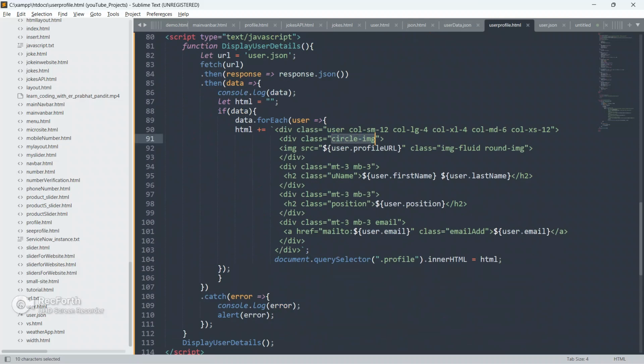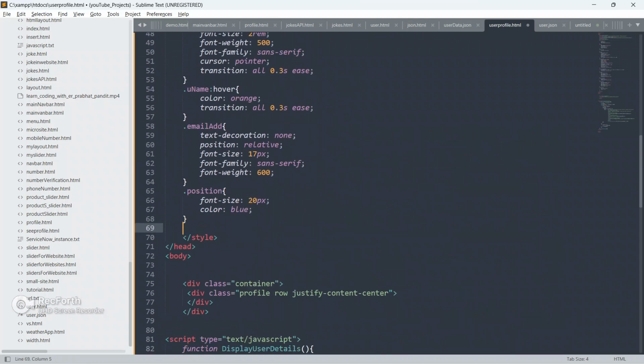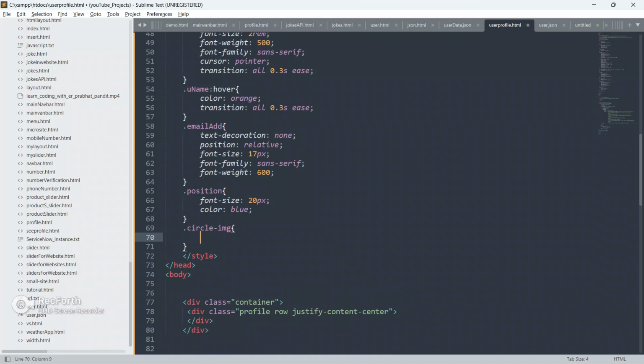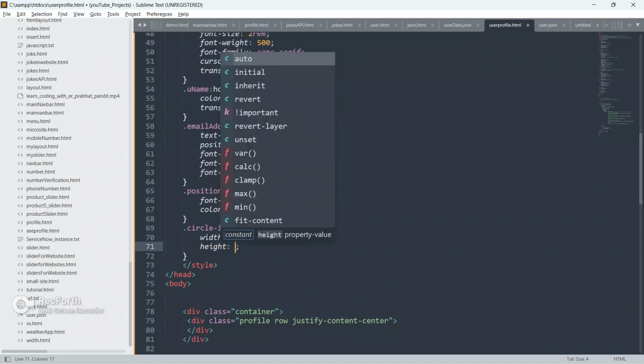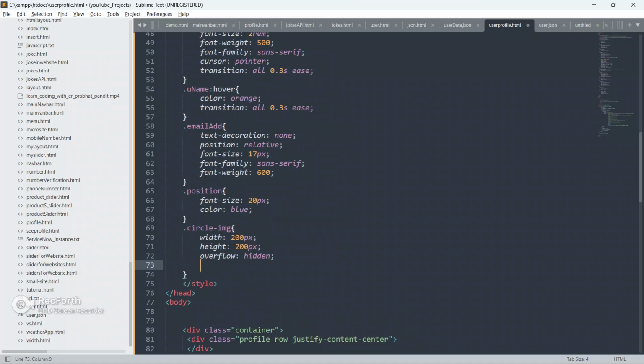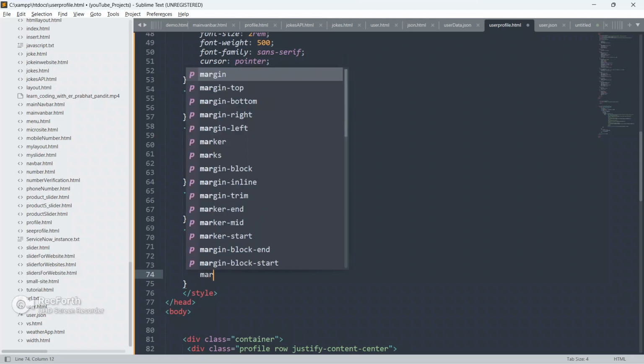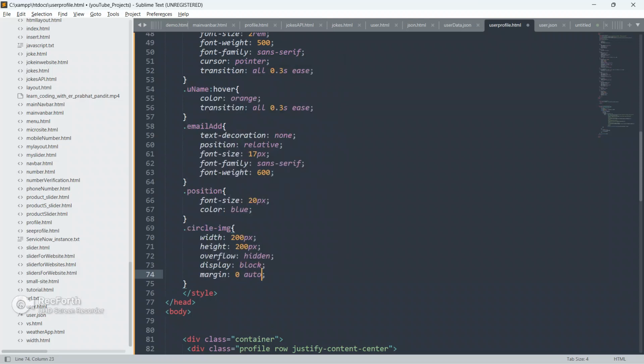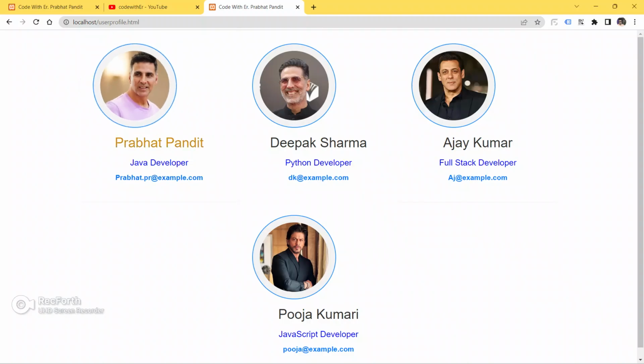Okay, so now going to target this container, img circle container. Okay, this is the container for this image. So give width 200 px, height 200 px, overflow hidden, and display as block, margin 0 auto, so that it will place the content.